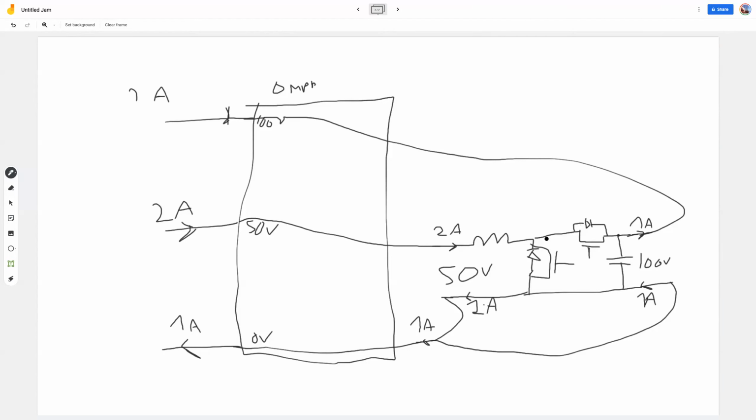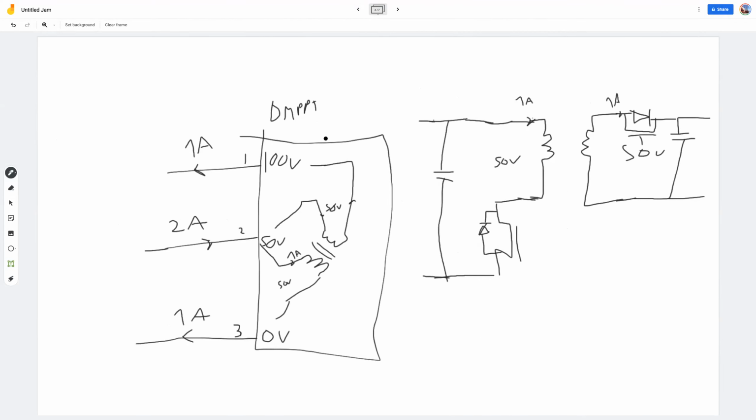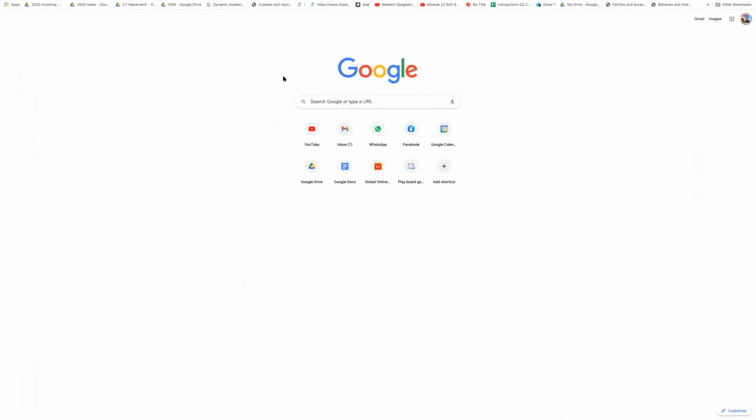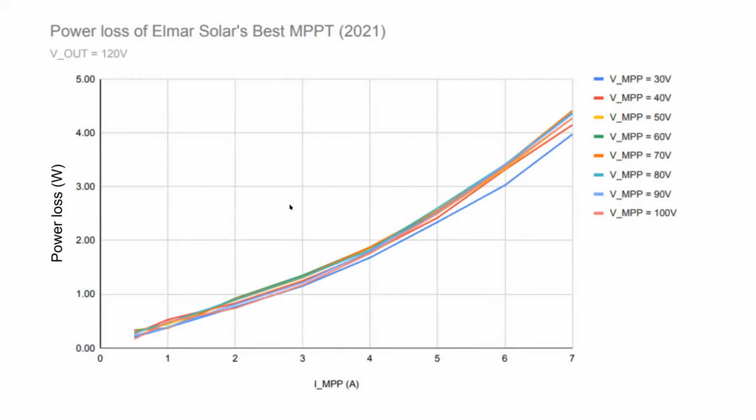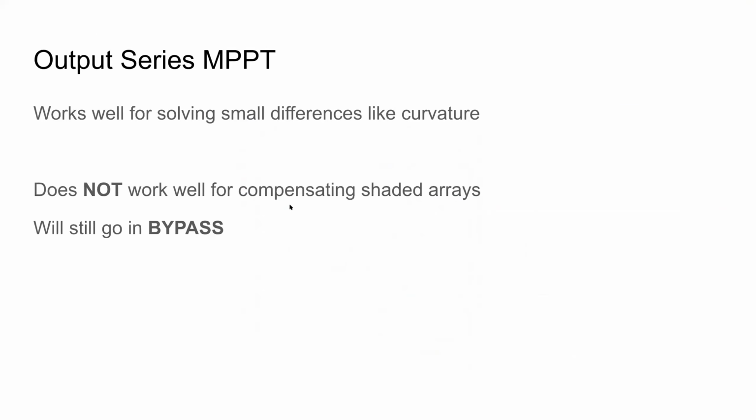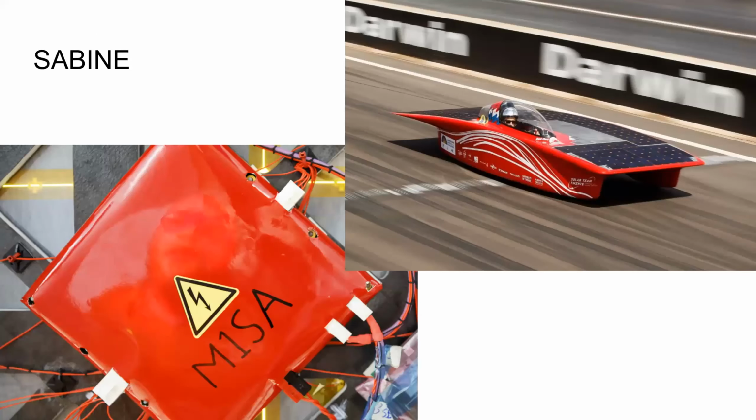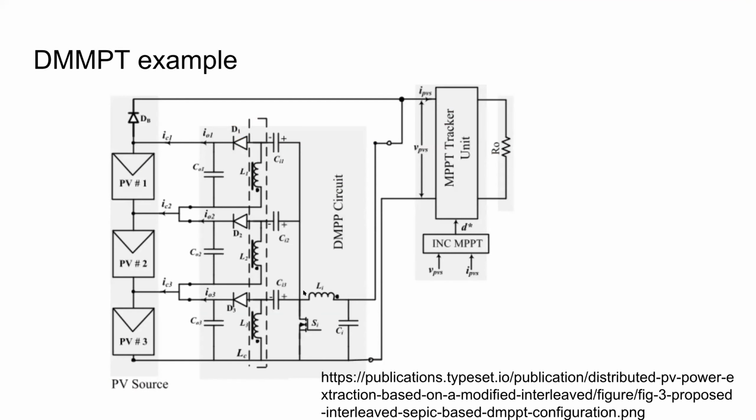And then, of course, there are way more ways to implement the DMPPT. I think the picture I showed in my slide was even a different one. This is the first thing I found on Google when I was looking for DMPPT. It's even a different circuit. I think what they're trying to do here is just transfer power from the total string to individual cells. But you can learn more about DMPPTs by just Googling nowadays.